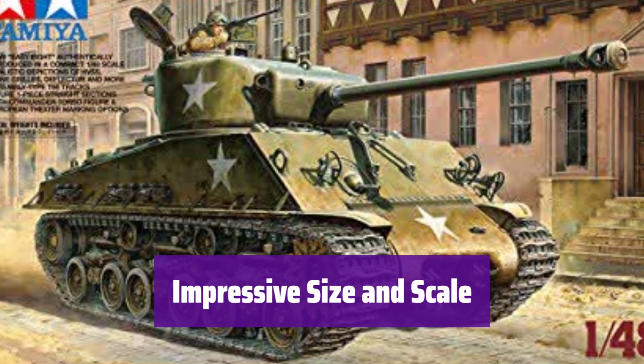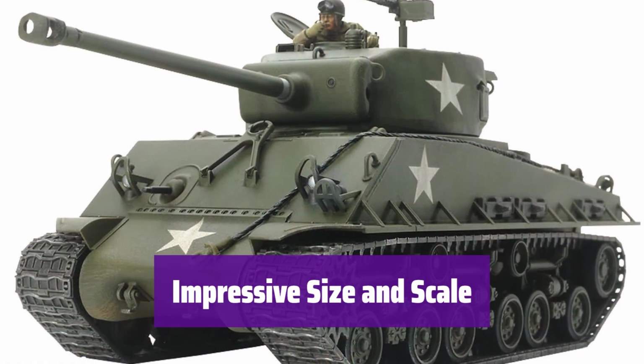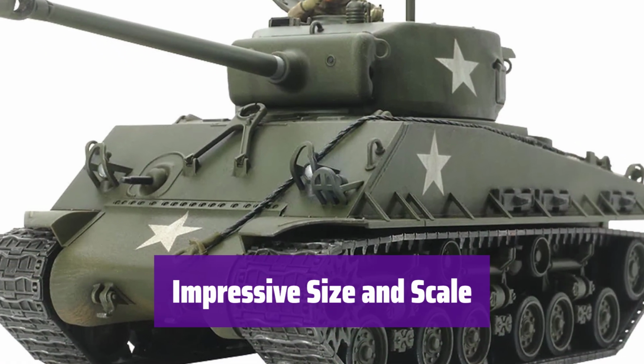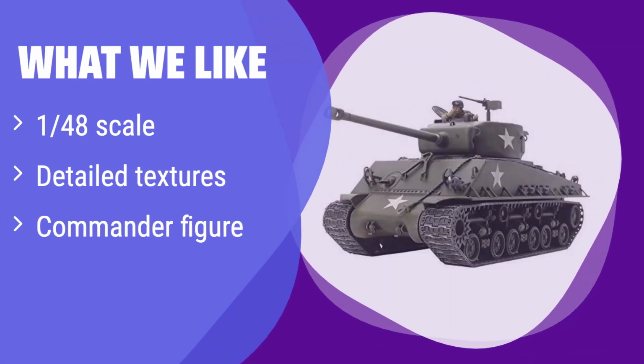At 1/48 scale, it measures 156 mm in length and 62 mm in width. It's the perfect size for display and a great addition to any collection. What we like. This Sherman tank kit offers a larger scale and detailed textures. It includes a commander figure for added realism. If you prefer a larger scale model with authentic details, this kit is the perfect choice.